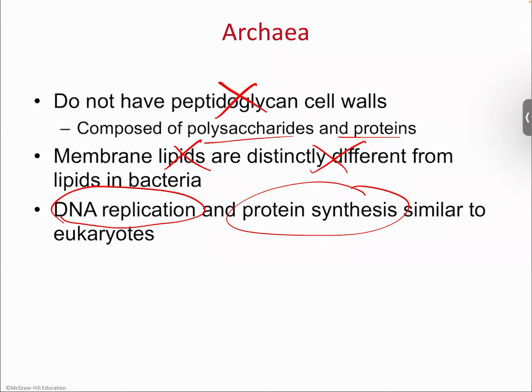So if you want to think about it, and it helps you, you can almost imagine the three domains as being kind of like a Venn diagram that overlaps, right? So bacteria would kind of be over here on its own in the prokaryotic world. Eukaryotes would be over here, and in the overlap, you would have archaea, still prokaryotic, but kind of an overlap. Some things bacterial-like, some things eukaryote-like.